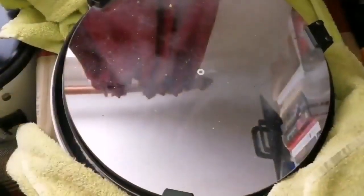Anyway. This is the second towel, and I'm going now to cover it and take it gently home with me. Now the telescope is at home and I can start to clean it.